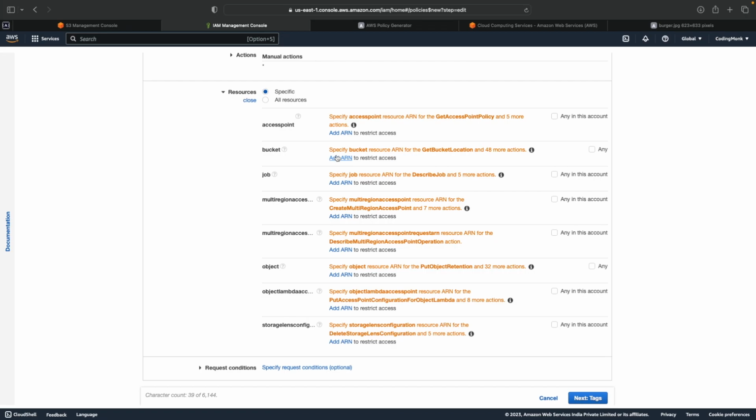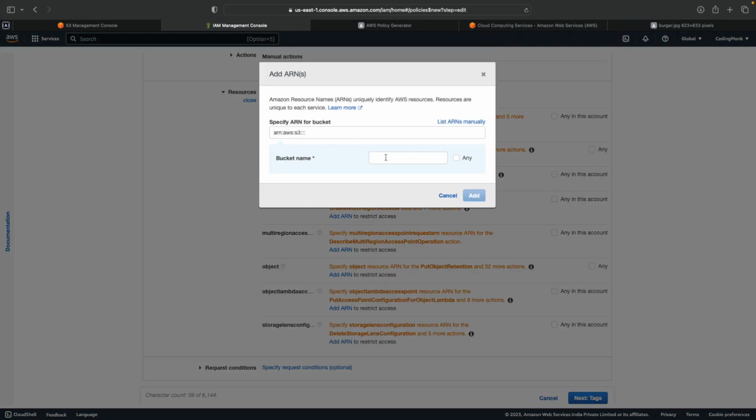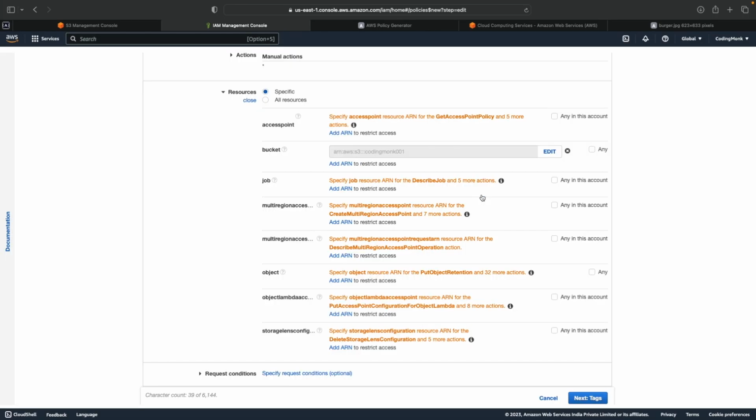I'm just going to click on this add ARN, and then type your bucket name here, and my bucket name that I just created is coding monk 001. Don't click on this any, otherwise this coding monk 001 will be replaced by star. Let me show it to you like this. So we have to just enter our bucket's name here. Click on add button.